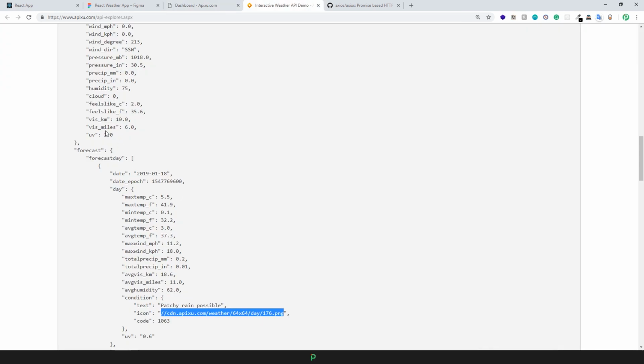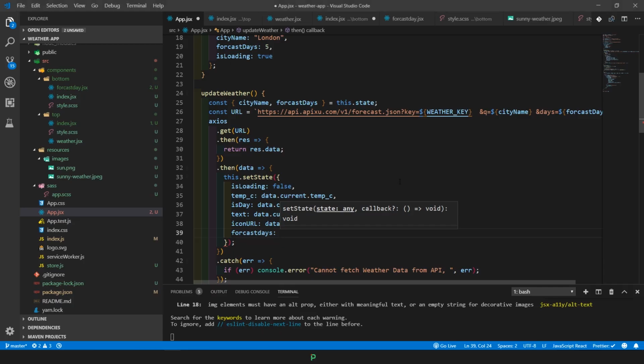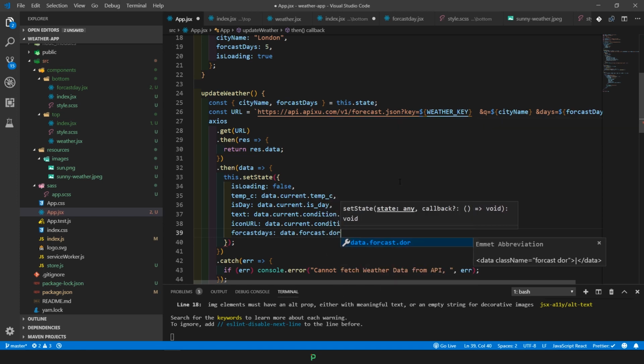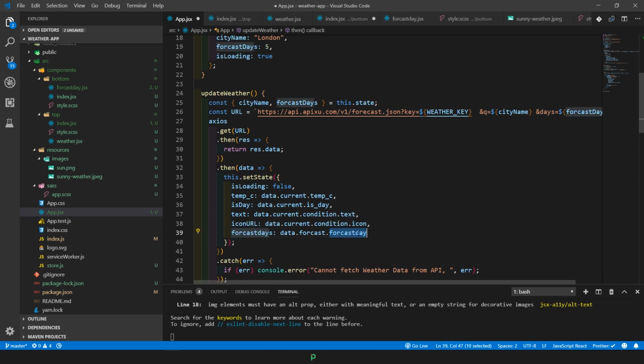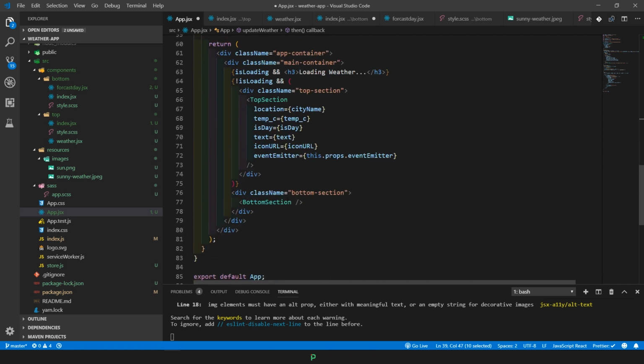You can clearly see in here, we've got the forecast, then the forecast days, which is an array. So we're going to save that. We've got to first access data, forecast, and forecast days. Okay, so that should be it, and we just access the objects that we are going to get.